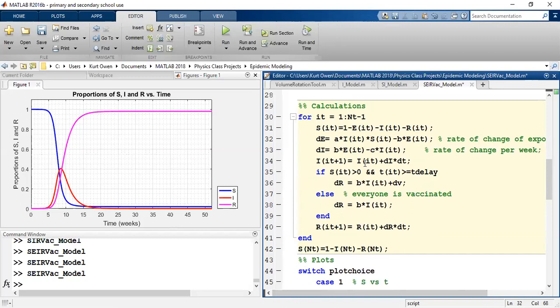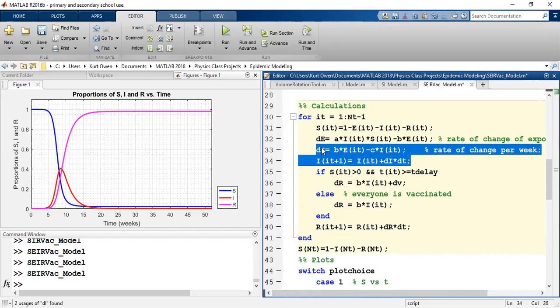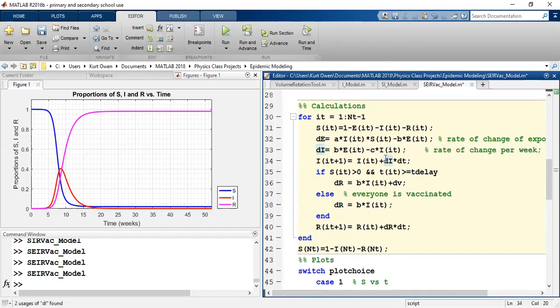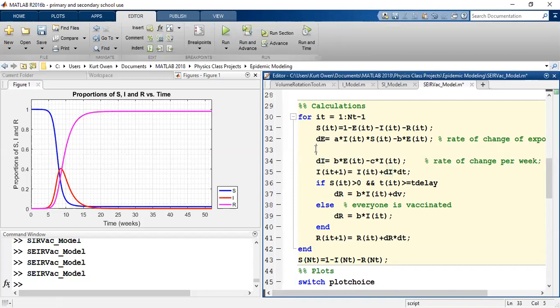All right. And now, oh, I need to add another line of code. You'll notice that each time I look at these 2 lines of code, after I found dI/dt, I needed to multiply it by dt to get how much I changes, and then add it on to the I that is already there, and that will give me the next I. So if I put those things together, that gave me the new I value. I never did that for E. So I need to add a line of code, bring that down, put my cursor back up. So I need to do almost the identical thing for E.